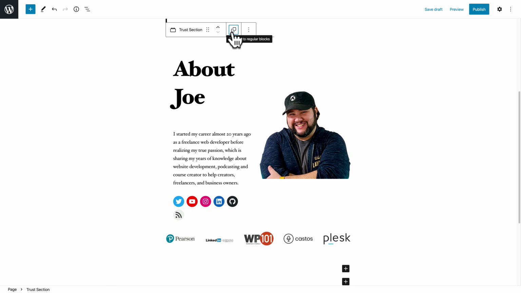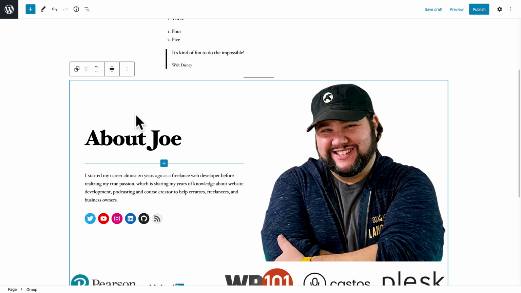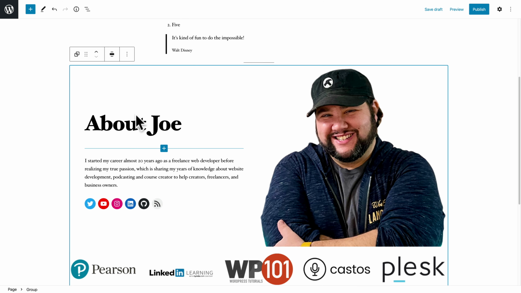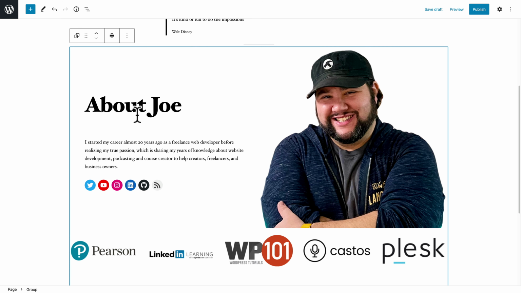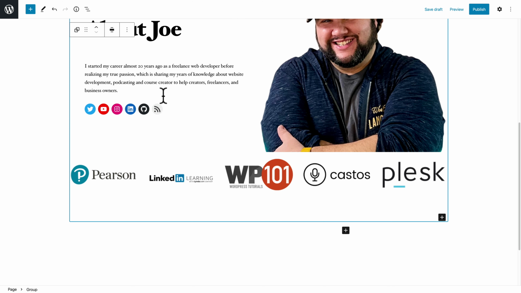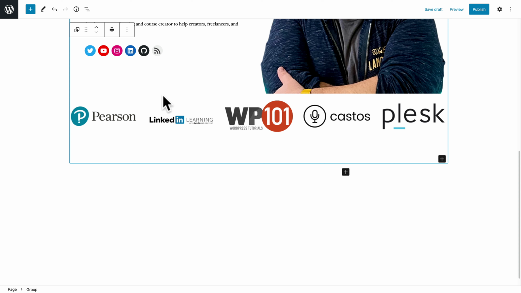If I click that, it'll convert it to regular blocks, and then I can make the changes here without having to worry about making the changes everywhere else. So this is a good way, if you haven't created any block patterns yet, to create just some reusable sections that you might want to change a few things on, like the trust logos, or social media icons that you want to change based on the content, or a content upgrade. Reusable blocks to regular blocks is a good way to do that until we have a no-code solution for adding block patterns.